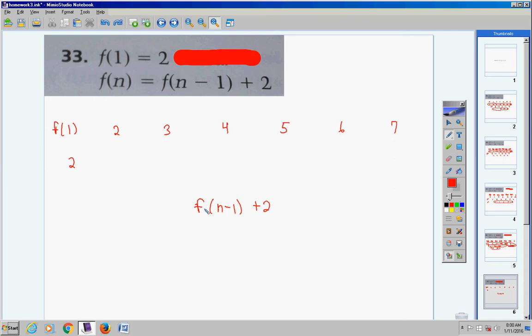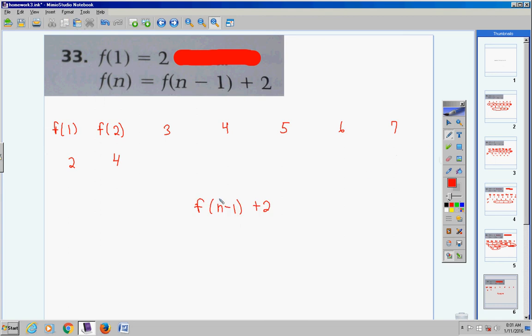And so here we go. We're going to substitute 2 in for n, okay? 2 minus 1 is 1. f of 1 is 2. And then plus 2. So 4. Basically, what you're doing is you're adding these two numbers together. 4 plus 3 is 7. 7 plus 4 is 11. You'll see as we go along, okay? But still, I'm going to do it step by step and break this down for you, all right? So f of 2 gives you out 4.